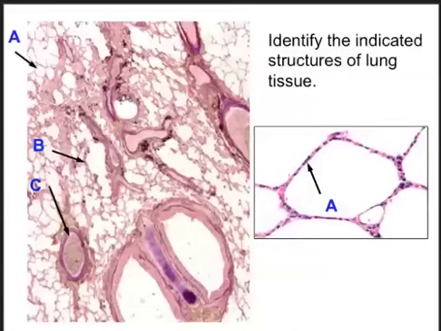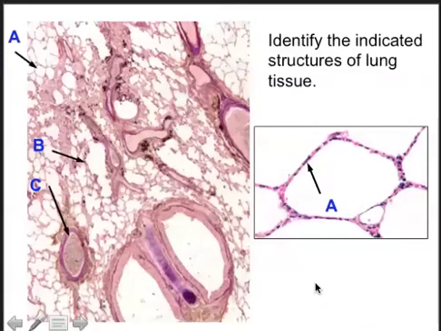Okay, this is a peek at a blow-up of a cross-section through lung tissue. And you can see several different structures here. This is low magnification. This is high magnification. So let's start with what A is pointing to. A is pointing to the squamous epithelia, the simple squamous epithelia that line the alveoli. The alveoli are these air sacs. This is where the gas exchange actually takes place. You can see another example of an alveolus up here. Those are the smallest air-filled chambers in these sections. There's one, there's one, there's one, there's one.